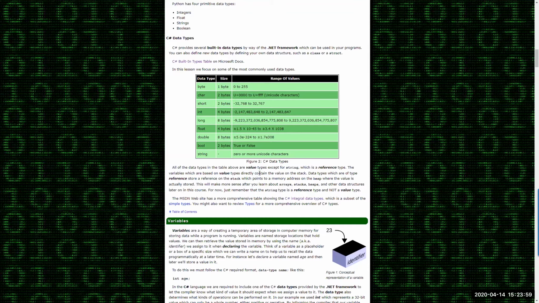We'll see a few other complex data types in this class. In fact, we'll actually look at stacks and queues and things of that nature, I think, in the next chapter, next lesson. But for the most part, we're focused on these simple data types, these value data types. We'll be working mainly with string, because string is a very common thing to use in programming. But we'll use an int here and there. And I'm thinking ahead here at the assignments, I don't think we actually use any of the other data types other than the ints and the string.